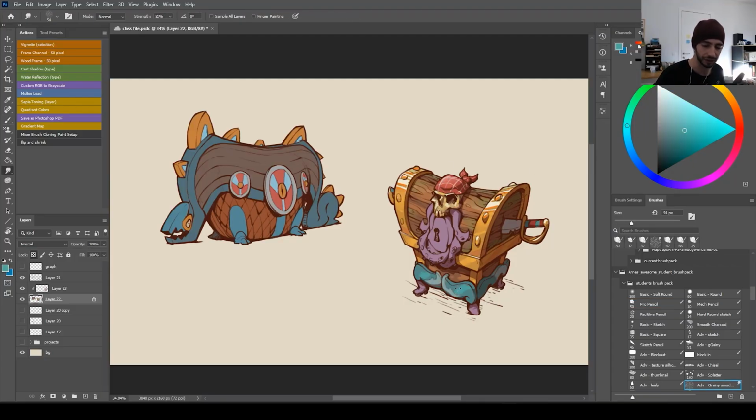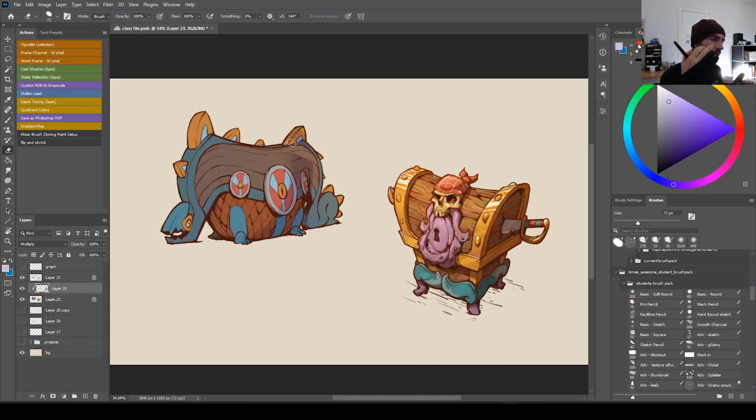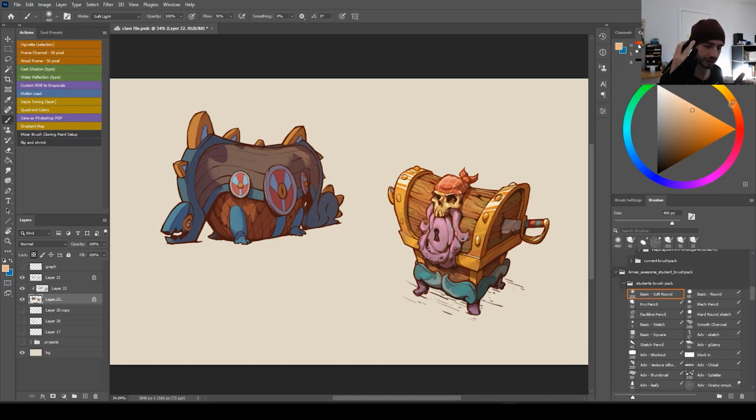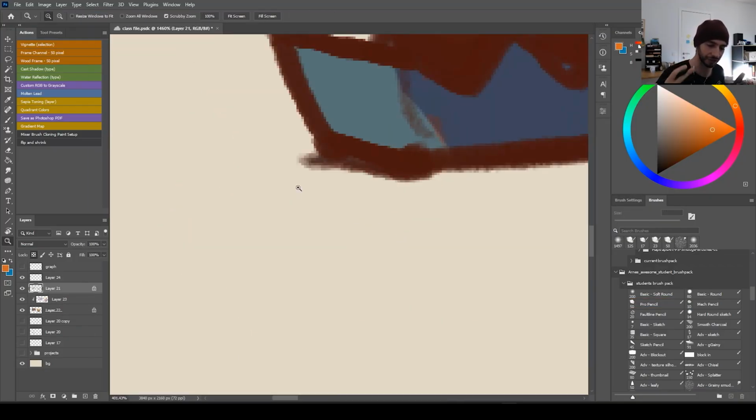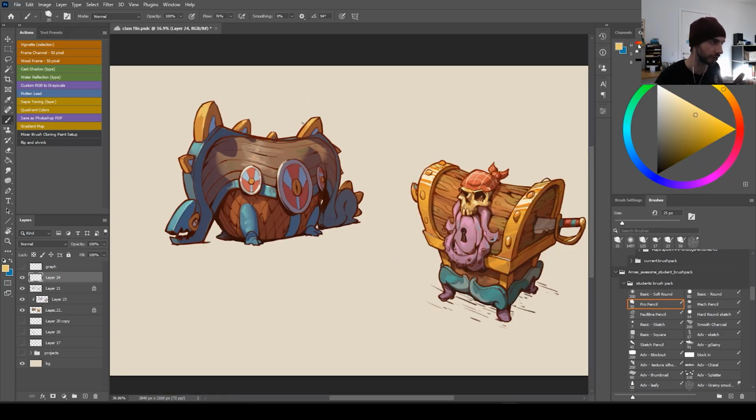The important thing to keep in mind, and this might be a subject for a future lesson, is we need to have ratios that make sense, which means we're going to have mostly one color, a little bit of another, and then a tiny bit of another. For example, in the case of the pirate chest, it's going to be mostly brown and gold, less purple, and then a tiny bit of red and the teal color. With the Viking chest, you'll see it's going to be mostly brown, less blue, and then an accent of yellow and red. In that order, the colors are taking less and less of center stage. They're less noticeable, essentially, which causes us to still have a nice and coherent overview over what we have made.